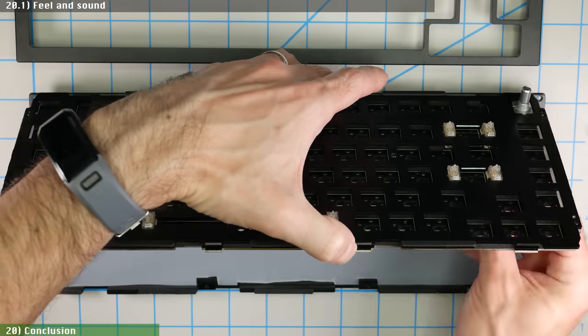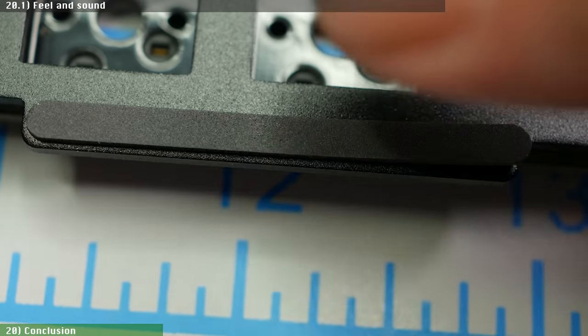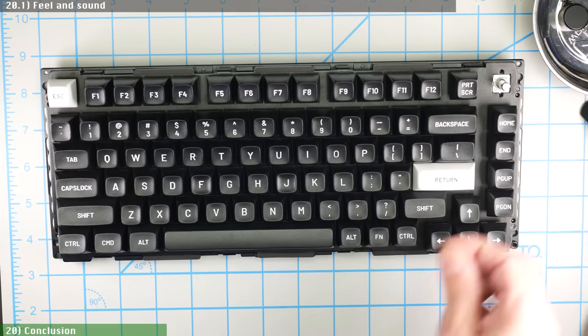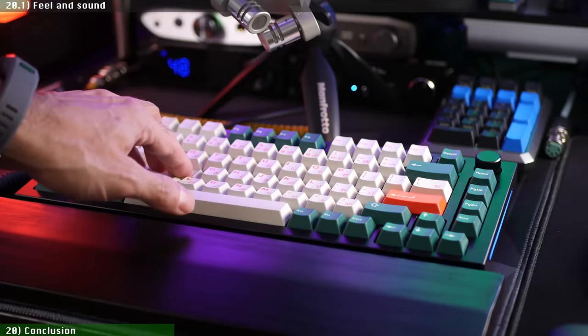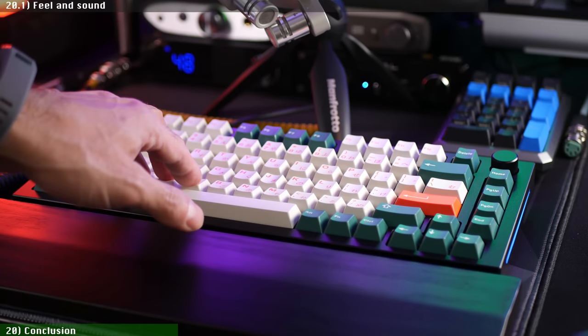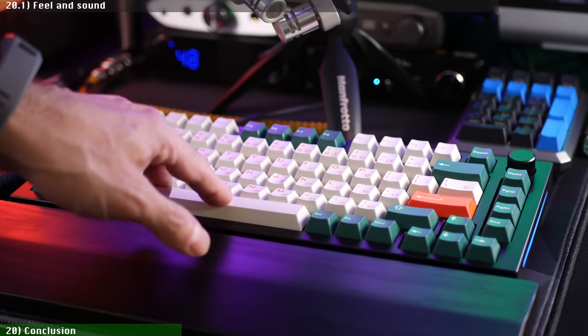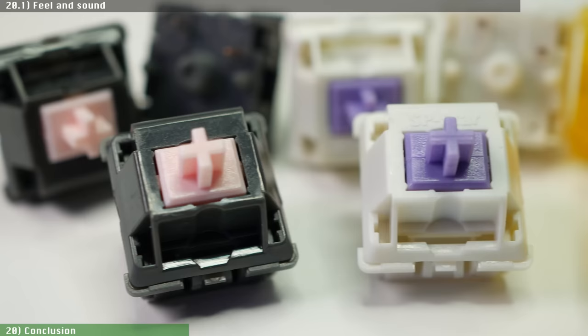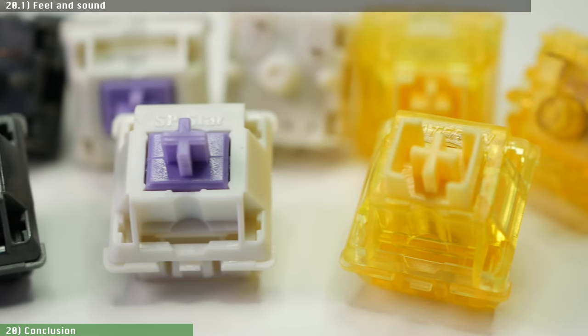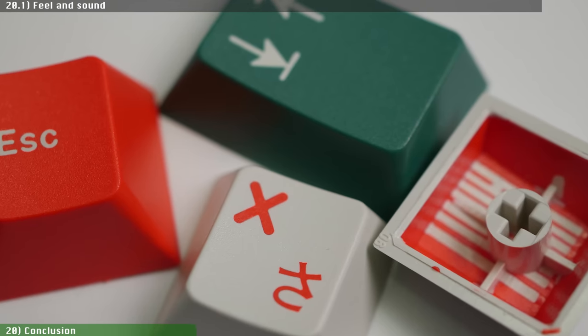As you saw in the modding chapter, adding some more gaskets to the plate, which are graciously provided by Glorious in the box, and then some simple rubber O-rings and replacing the bottom foam with a silicone sheet made a huge difference in improving the flexibility of the gasket-mounted plate, resulting in a nicer typing feel and a noticeably better sound. The GMMK Pro felt even better with these mods, with all switches and keycaps I tried here. Linears, tactiles, low and high profiles, ABS and PBT keycaps. I could daily drive this board with any of the configurations I tried here, and I'm confident that this board can feel and sound great with pretty much any combination of switches and keycaps you throw at it.